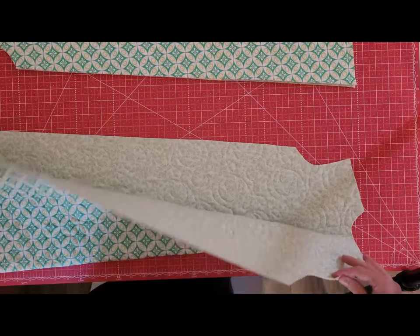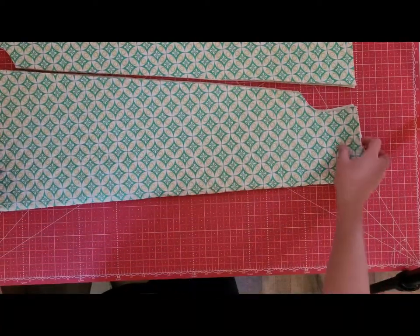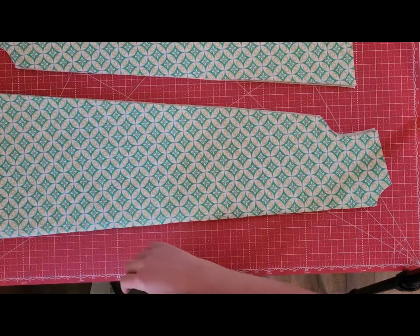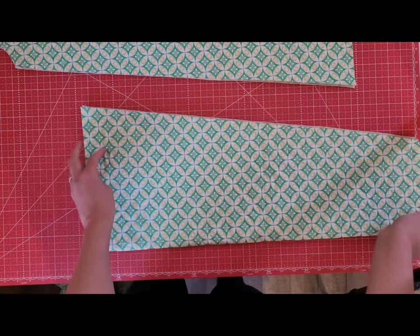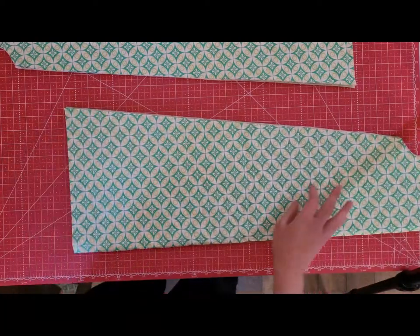So here we have our back piece. You can see it's a nice one piece. I'm going to keep it folded. Move this out of the way, actually. My scraps. And keep it folded. And I'm going to show you how to use the 8-inch circle.